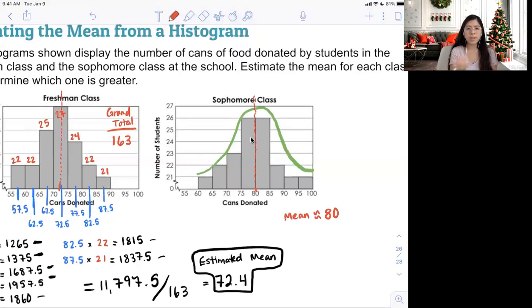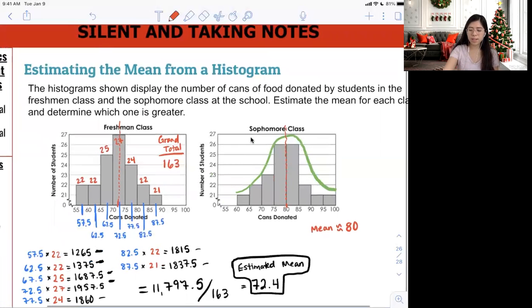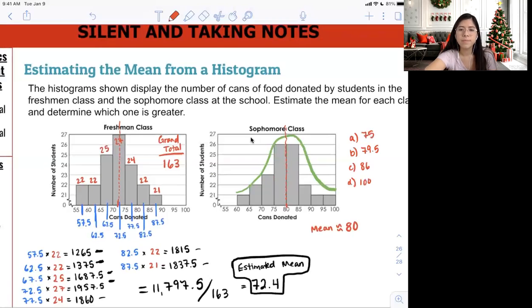So if you're on a test and you're pressed for time, rather than go through all of this work that we did, pick the number. If your answer choices are something like this, which of those is it going to probably be? 79.5. Exactly. So that's the quick trick to getting an answer without having to put in all of that work.